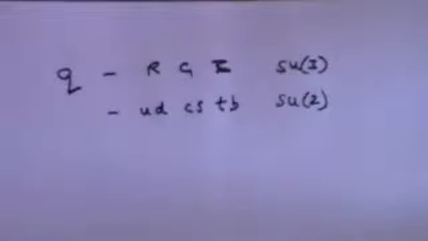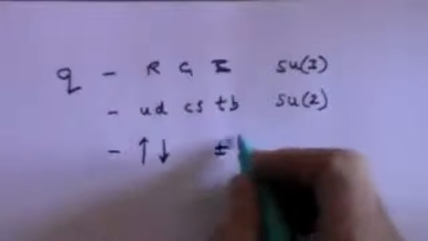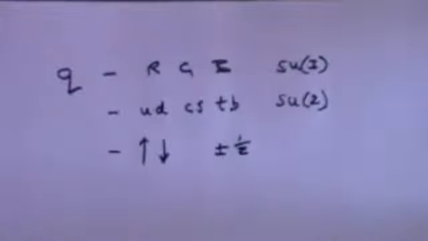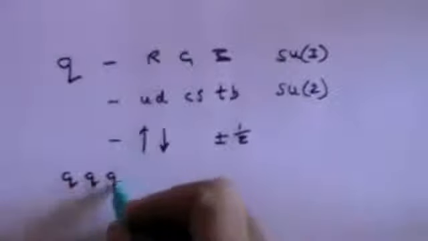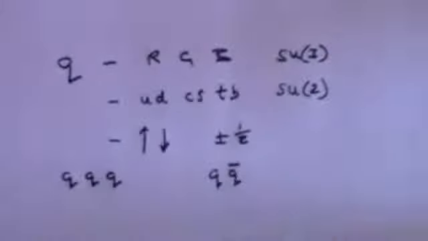And of course, because quarks are fermions, they have a spin, and that spin can either be up or down. We call that plus or minus 1/2. We know that quarks can never be isolated. They are always confined in groups, and I showed you why in the last video. And what we find in nature is that quarks either come in sets of three, quark, quark, quark, or in sets of two, quark and antiquark.